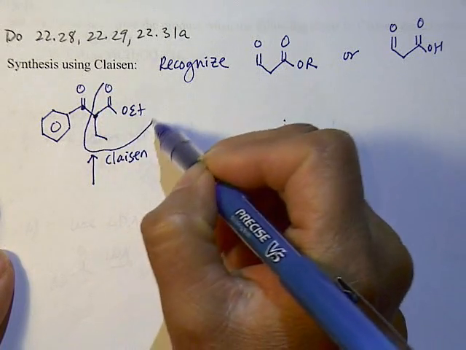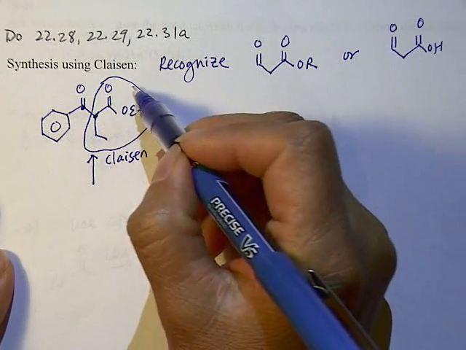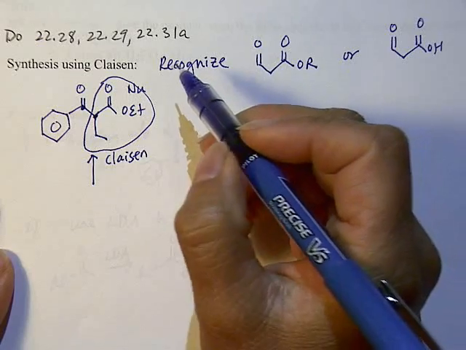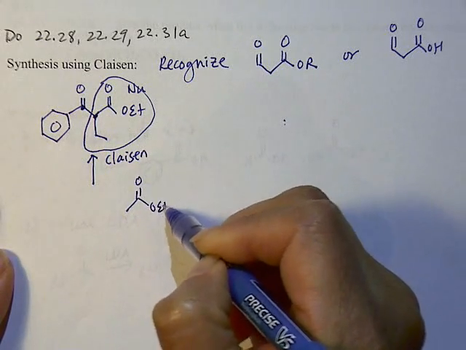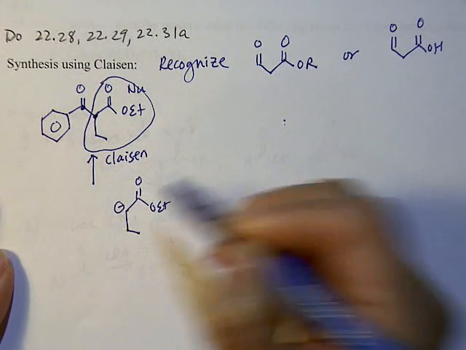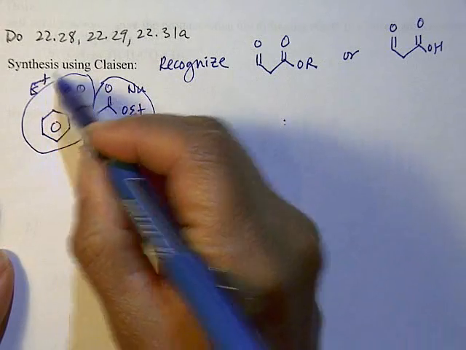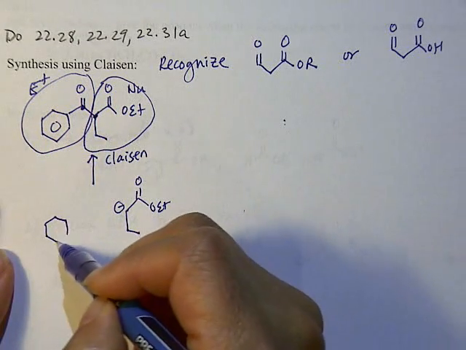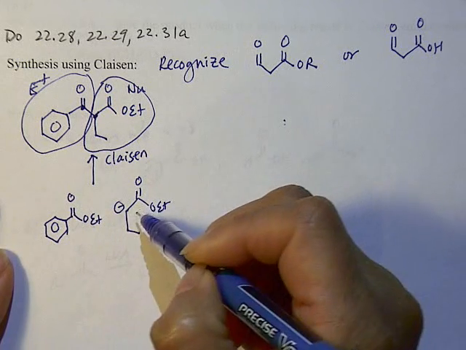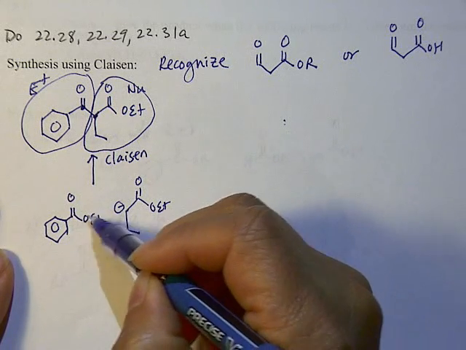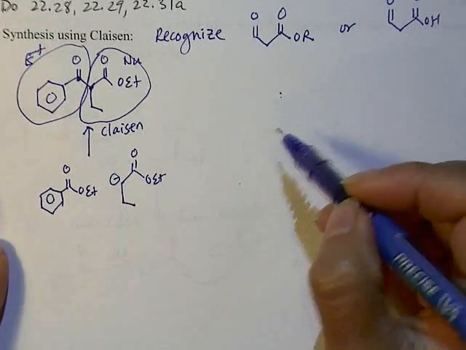So this part in which the ester is intact is probably where the nucleophile was. In other words, that was the enolate. And it must have reacted with this part, which is the electrophile. So in other words, that must have served as the ester that the nucleophile has reacted with, and this part got kicked out in order to make that carbon-carbon bond.